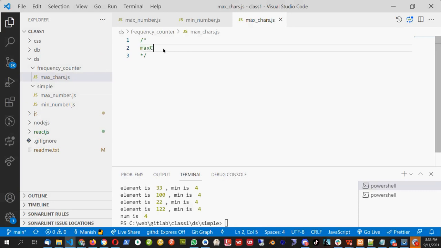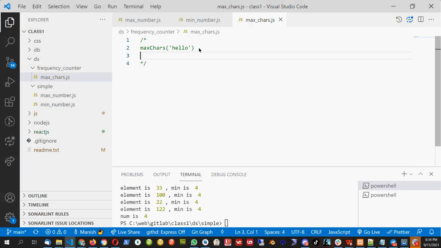So max char is the function where I pass, maybe I can say string. For example, I'm passing the string hello. Okay, so I'm passing hello in the max char.